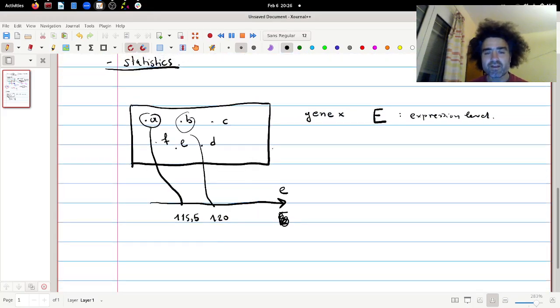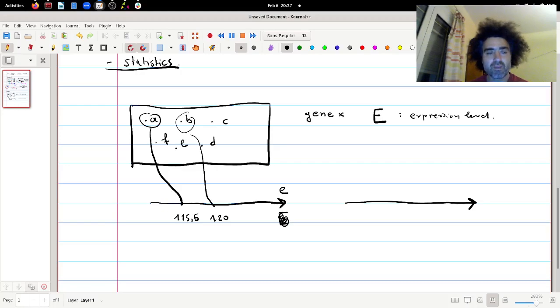Now I think this example is clear that the expression level of a gene is a random variable, but it's interesting to notice that we can assign more complicated biological data to random variables.